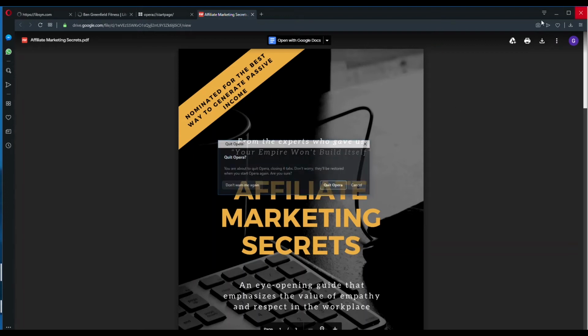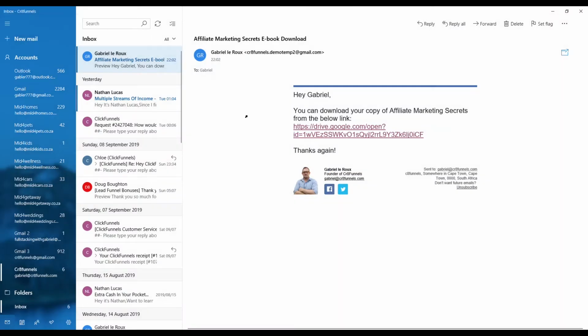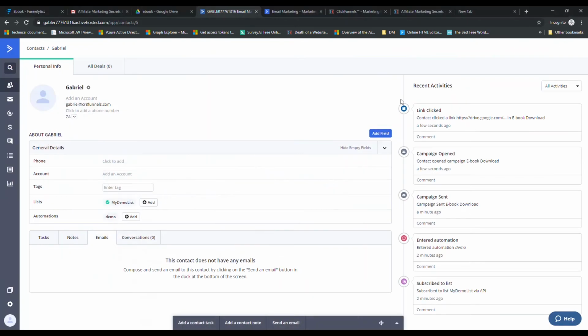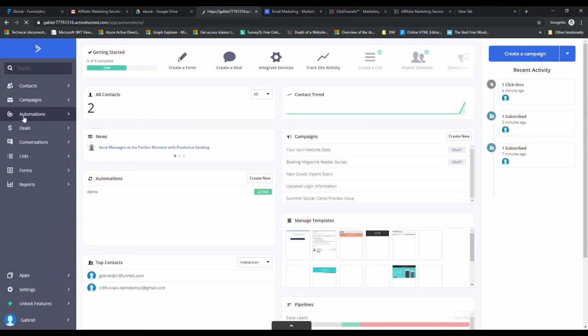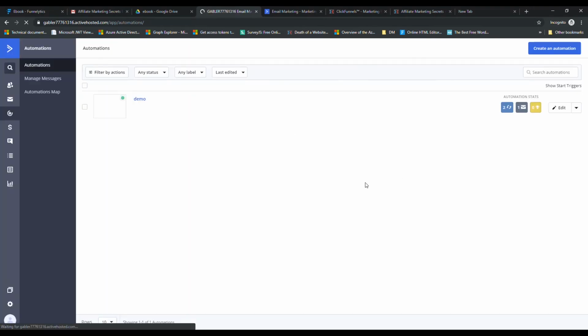Now, if I go back to ActiveCampaign, what I can do is build out my automation process so that it runs for the next 20 years.